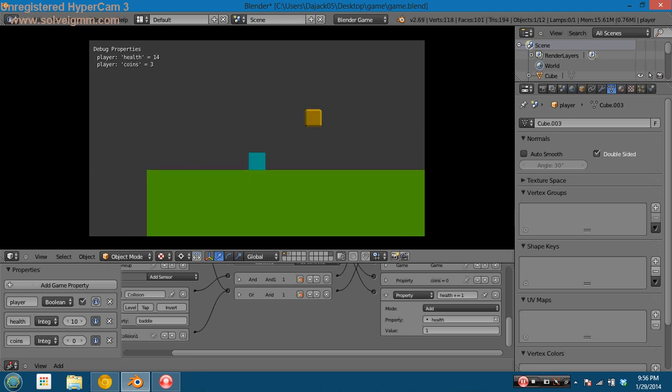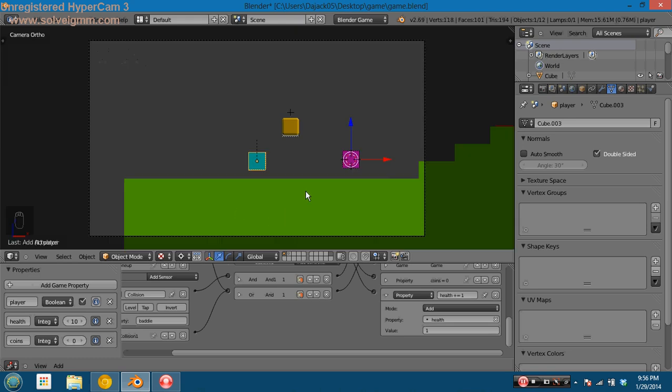Of course, you can do the same thing as you did with the coins, but with a heart if you want it, or a one-up mushroom, things like that. You can do all kinds of fun stuff. You could even have little bumpers on each vertical wall, or bumpers on the front and back of a Goomba, so he walks until he hits something, turns around and goes back the other direction, just like the ones in Mario if you wanted.